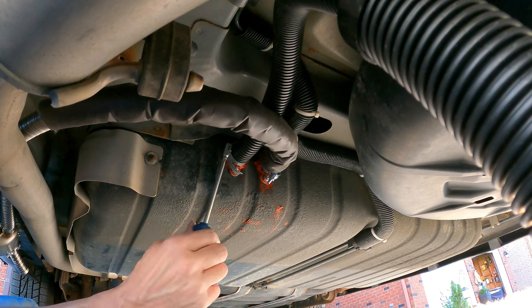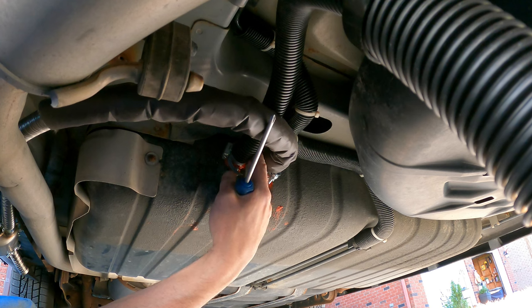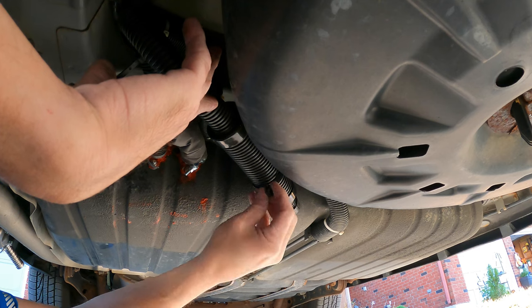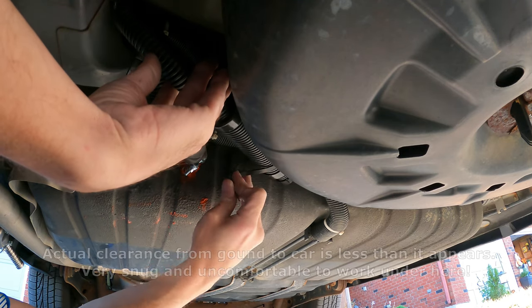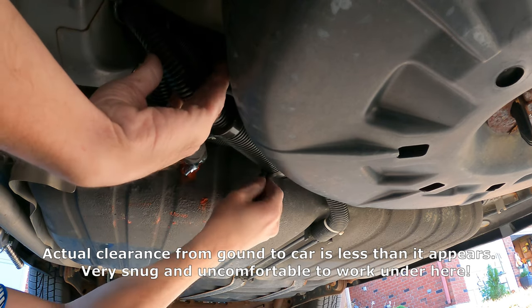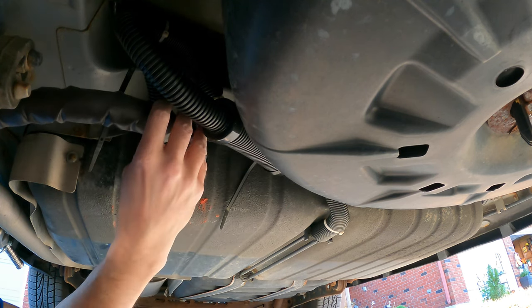There. The more I turn it, the tighter it gets, obviously. Okay, might have it. I'll never get to the fuel intake. So I'm not going to tighten this all the way because I might have to take this off to get to the fuel. There we go. Finally. That's all we need. That'll hold it. Alright. That's fine. It's not touching the exhaust.